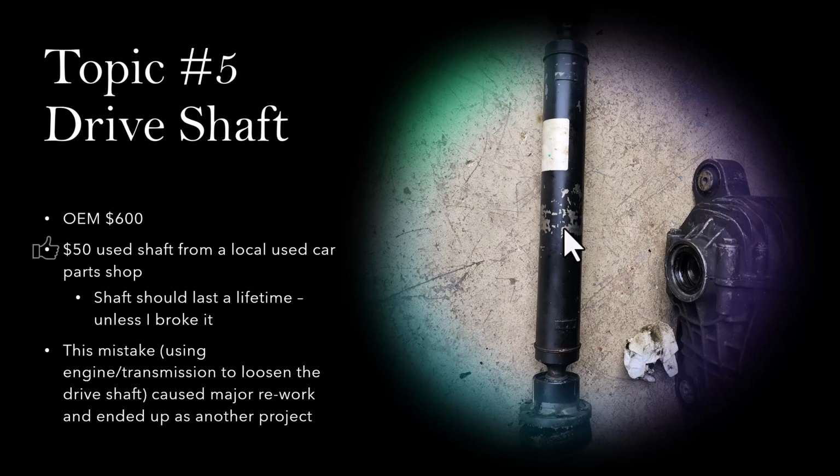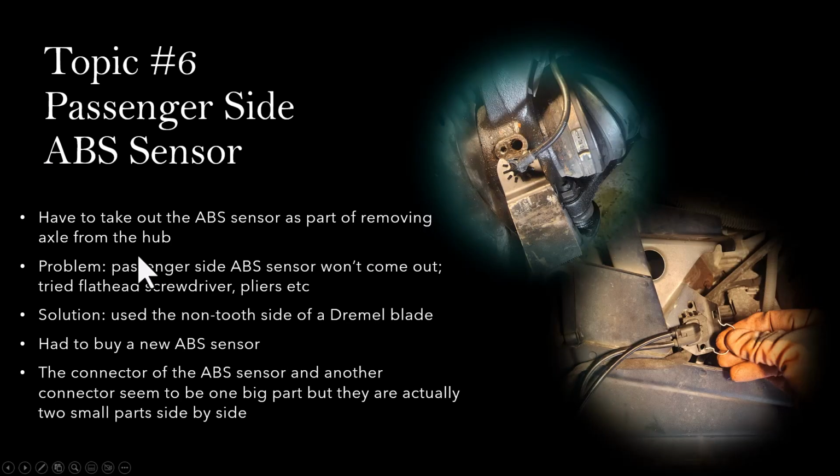I have to disassemble the differential, disconnect the differential from the drive shaft, and take all that out, the wheels and the hubs and axles. So it caused a lot of rework. The lesson learned is, again, use the air hammer to loosen it, and then be careful not to break it. Topic number 6, driver side ABS sensor.